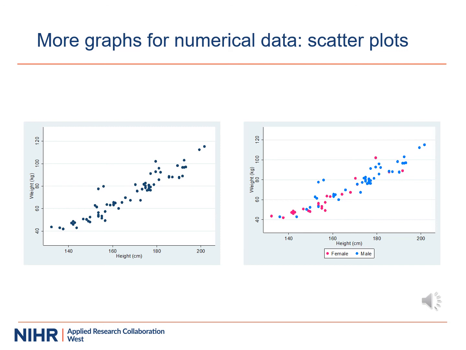The scatter plot on the right just shows another dimension. Here the red dots are women and the blue dots are men. We can see that there are slightly more women at the shorter, lighter end and slightly more men at the taller, heavier end. On average, men tend to be slightly taller and heavier than women, but there's a lot of overlap. Usually scatter plots are much more scattered than this example shows.